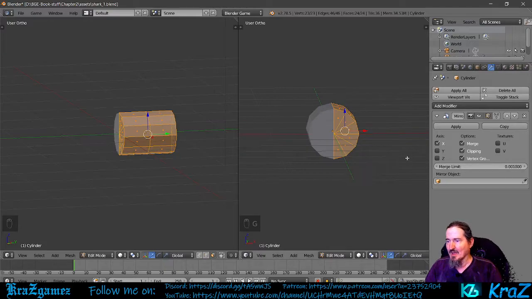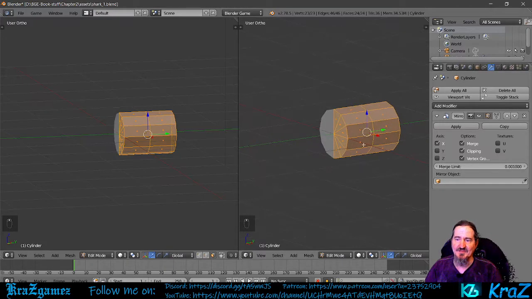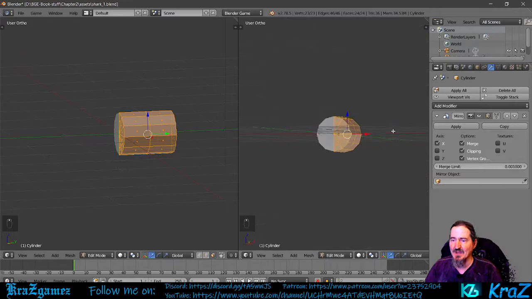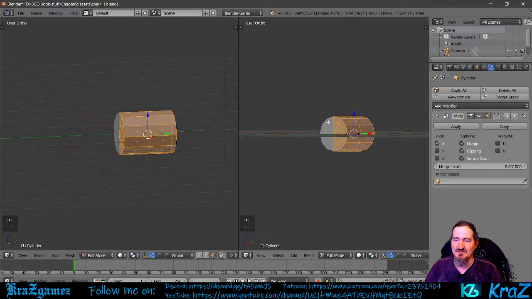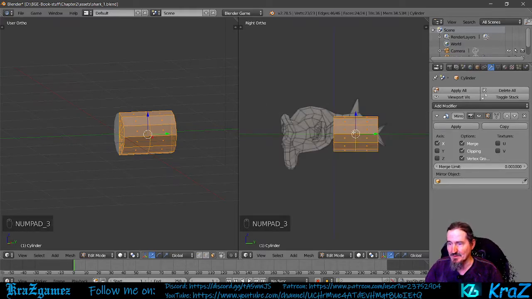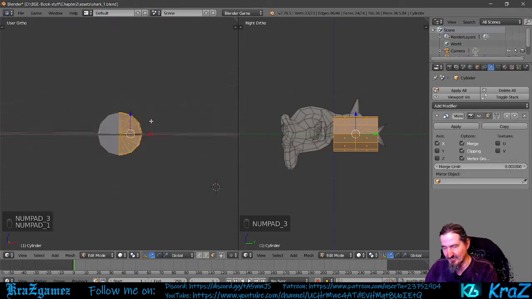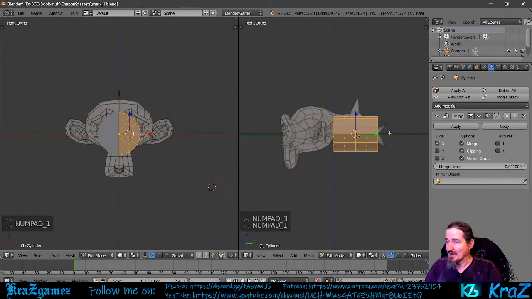The only reason why I did this is because they didn't actually say this in the book, and I did a couple of before takes, and I was literally beside myself going, why is this not working? And I didn't want to go into too much detail with the knife tool just on one side, so you can see what I'm talking about, and you can split it down the middle and save yourself some hassle. So let's put that to front view again. All right, so we've got clipping on, we've got the X, and we're good.